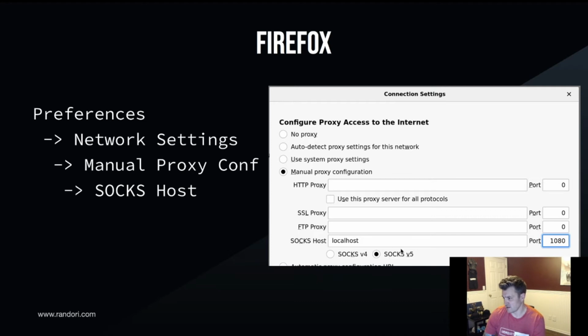And then the default here is SOCKS 5. I leave it at this. SSH can actually do SOCKS 4 and SOCKS 5, but SOCKS 5 is the newer one and does some cool stuff for you, like DNS resolution and that kind of stuff.